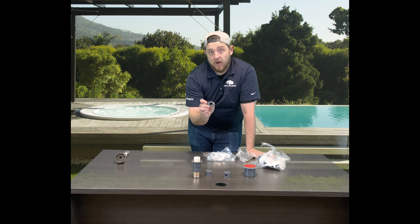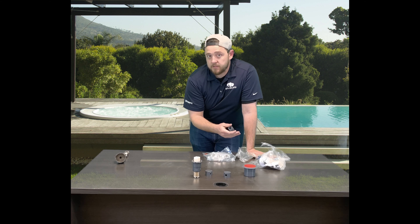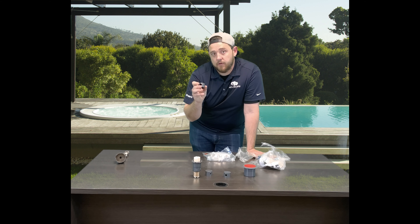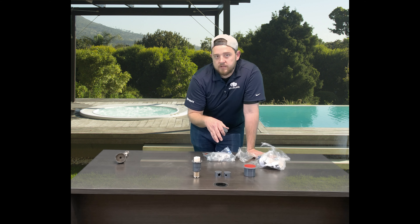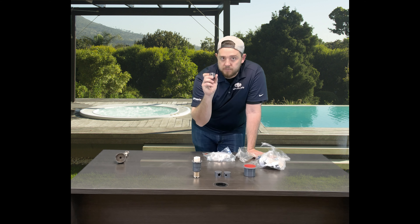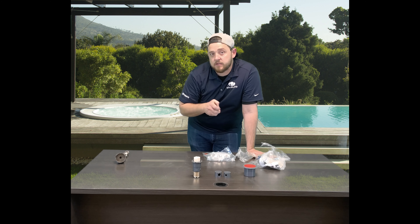The larger hole nozzle right here is going to be your high-flow. So depending on how many heads you have in your deep end — similar to the two-hole we discussed earlier — you'll want to replace it with the high-flow nozzle. If you've got a really small top step that doesn't need much cleaning radius, you can tone down the pressure to the smallest nozzle, which will actually give more cleaning power to the rest of the heads in the system.